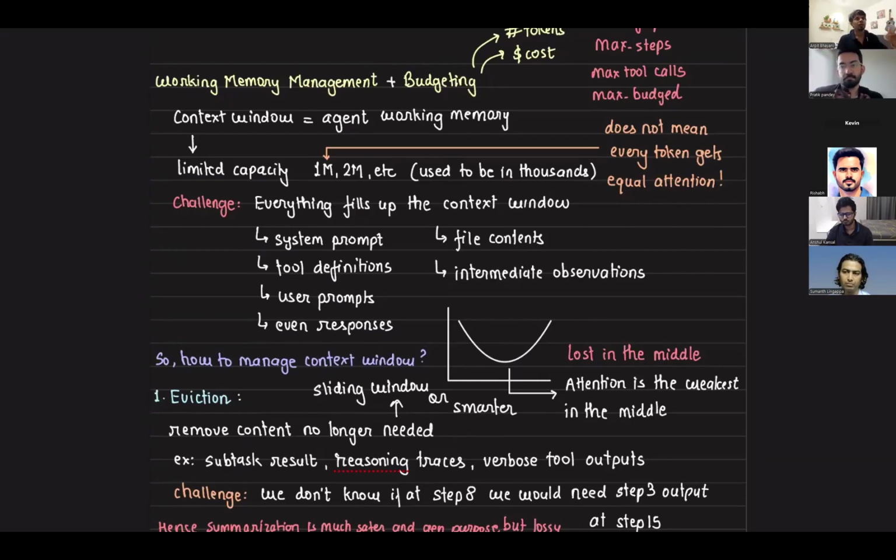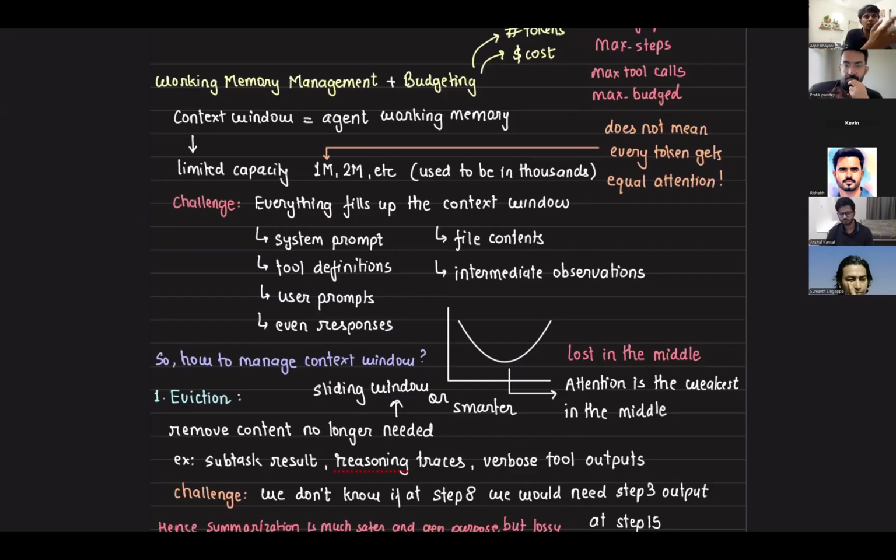Okay. So now, what is the challenge with the context window? First, it's limited. That's a constraining factor. Second is what you put into context. You put your system prompt. Yesterday we saw with the paper how big our system prompt became. When you're reading the entire paper and putting it into the context, every iteration of your next prompt or next chat, all of that is going into the context. Another thing that goes into context is tool definitions. We saw how verbose our tool description was and how non-ambiguous we had to make it. Now all of that goes to your context.